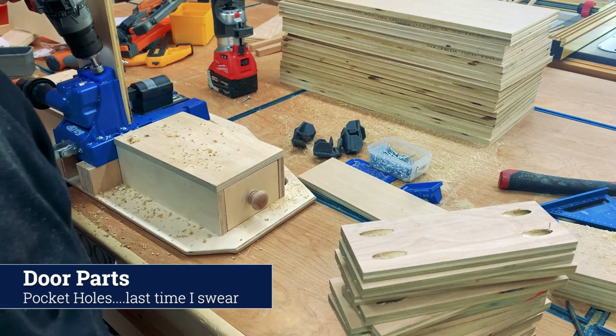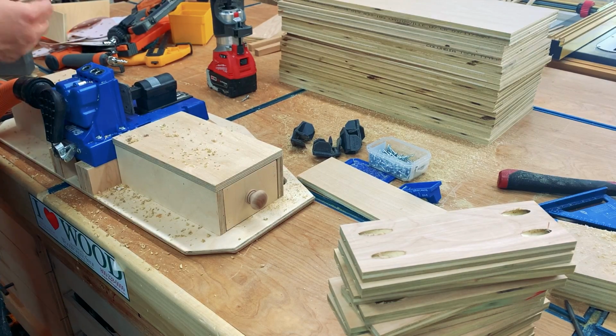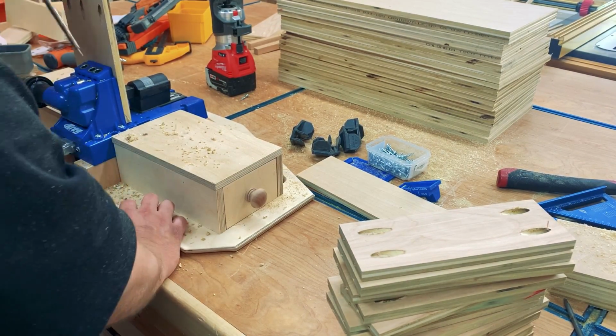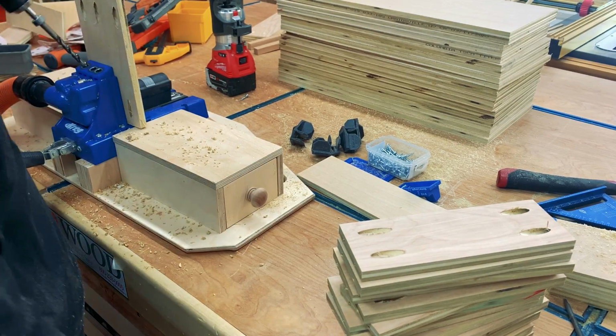Okay, so funny thing here is that I actually did not set up my Kreg jig properly with these cuts. So when I went to actually assemble the drawers, these screws were poking through the side. So I had to end up attaching them a different way.